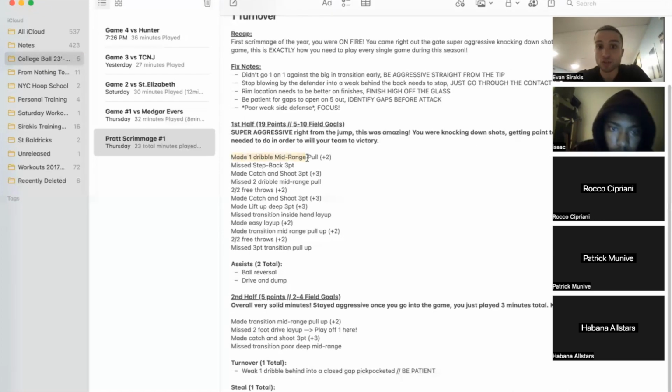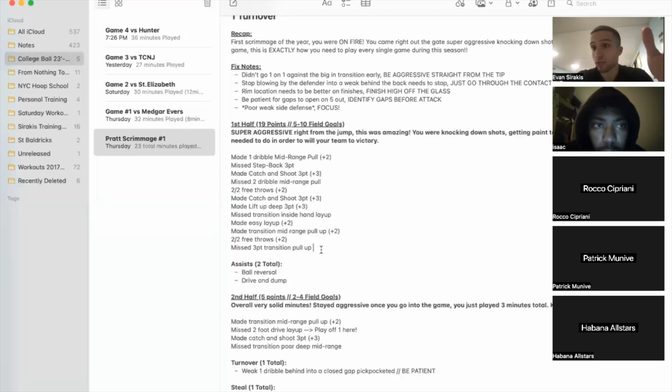You'll notice that I jot every single shot I take. What this eventually builds to is, when I have 25 games under my belt and I'm making an off-season game plan, I'm going to find my reoccurring shots that I missed, or the reoccurring shots that I just take in general. And then you can make a development plan around that to make sure you're taking those shots, right?